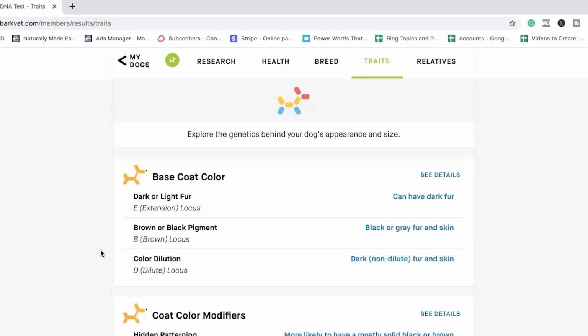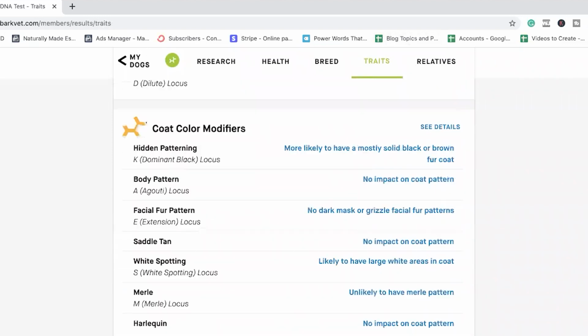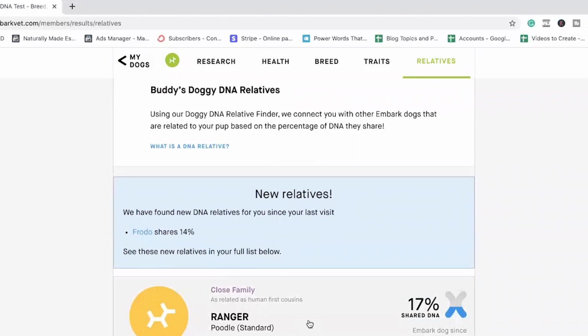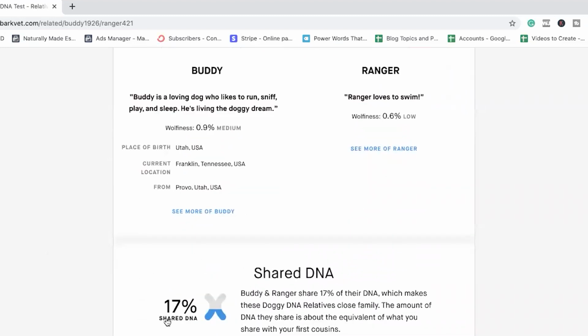And then traits, it'll tell you base coat color, color modifiers, other coat traits, body features, body size, a lot of different things that have to do with their breed. And then this is the really cool part, the last part I'll show you guys, the doggy relatives. It says we've found new DNA relatives for you since your last visit. I already looked on here before, but this dog specifically, it looks like the owners did the DNA test on September 6th, and it says close family, as close as a first cousin would be. You can click on their possible relatives, and they share 17% of DNA.